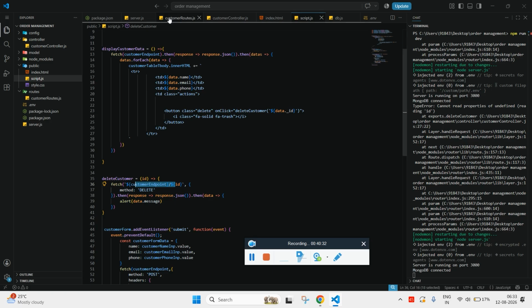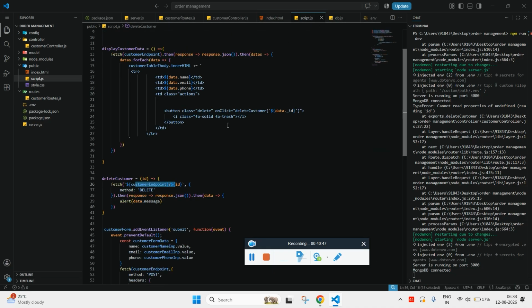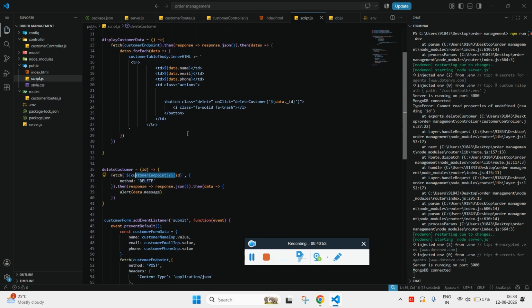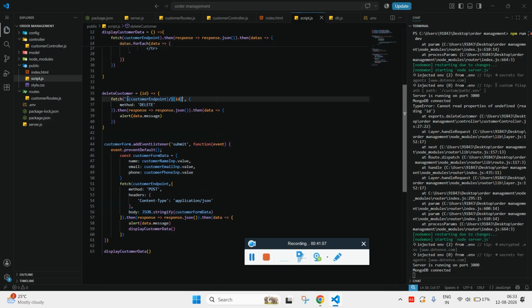and in the routes we have to define that properly, and we should say that this route would be expecting an ID. So this ID is important, and we are sending it not as a body. The difference between these two fetch APIs is, in the first one we were sending the value inside the request body, but now we are sending the ID through the parameter. Here we are sending it as a parameter.